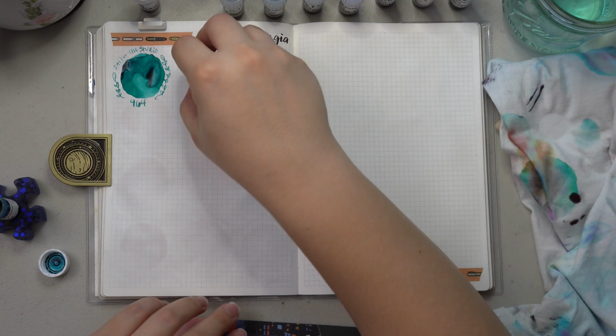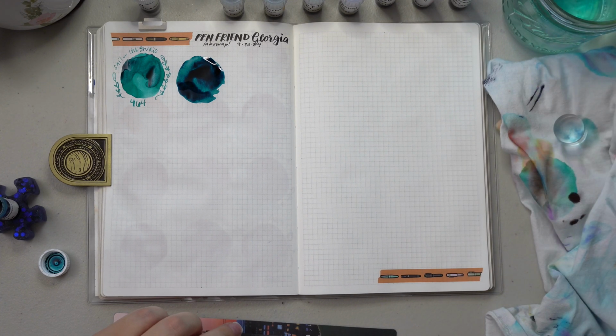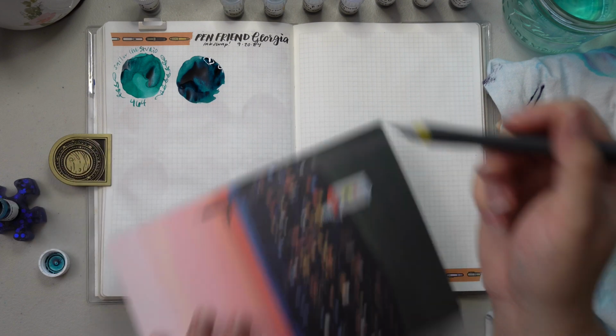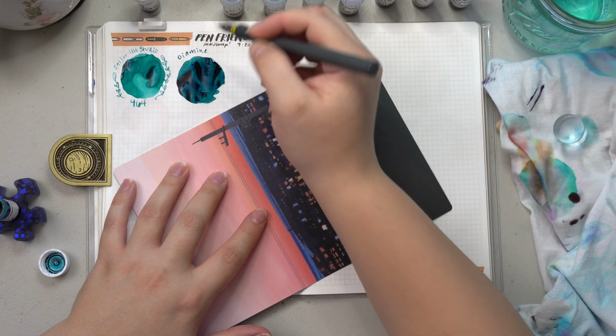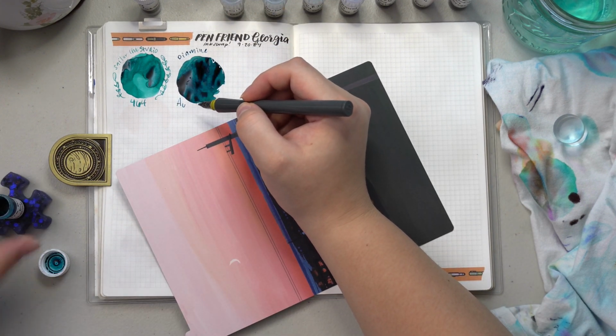In Georgia's letter, she actually mentioned this was the first bottle of ink she ever got, and I think this is a 100% great choice for a first bottle of ink, especially if you like to write with color. The flow of this ink is fantastic. The color is really great. It has little bits of properties that pop through here and there, and it's just overall a really great ink.